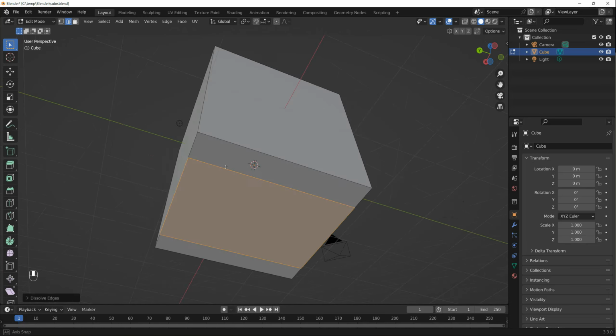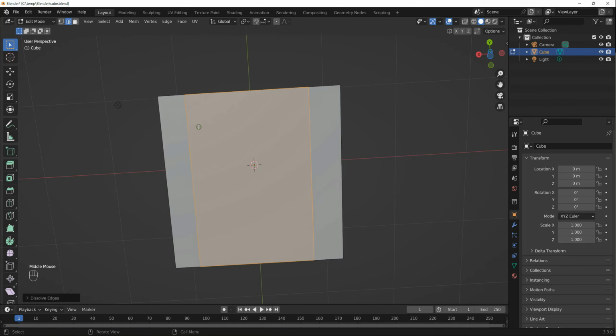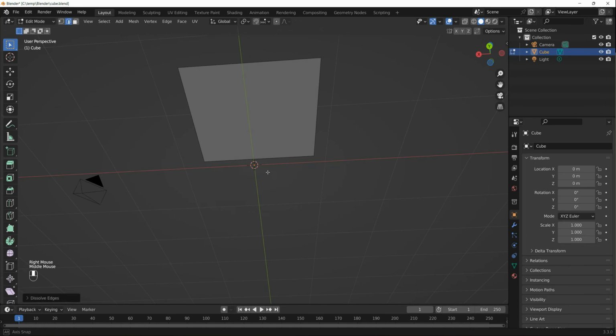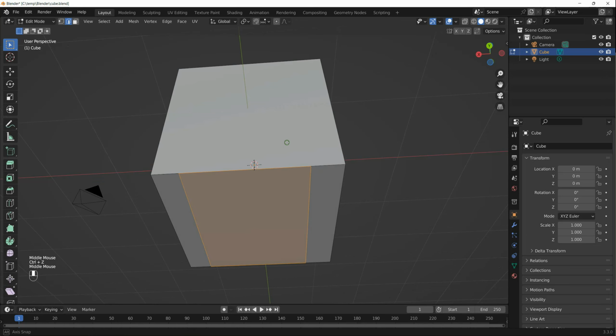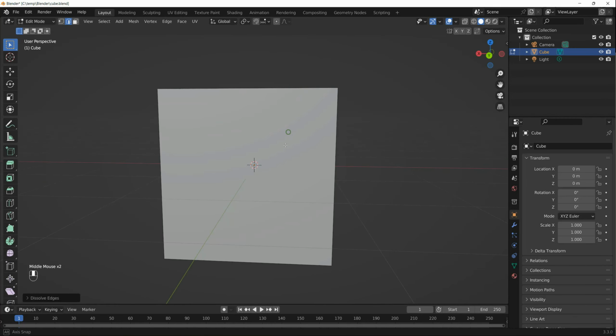Interestingly, the back one has gone as well, and now I can probably do a right click and a dissolve edges down here. That's too much. Okay, not that one then. Say I do that and a dissolve edges. Yeah, that's it. So select the 2 down there and do a dissolve edges.